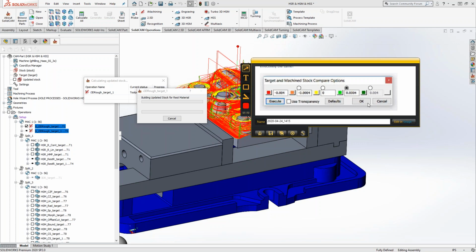What is the difference between OK, Execute, Cancel, and the X? So the answer is, if you click OK, you're not really engaging this. You're just saying, okay, those numbers and levels are okay, and it gets you out of there. Execute actually executes this option. When you click Execute, it analyzes the part and shows the colors and the ranges. OK is just accepting it and closing this out.